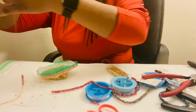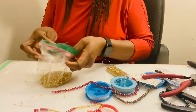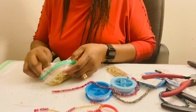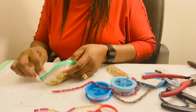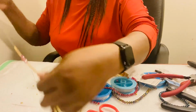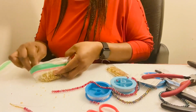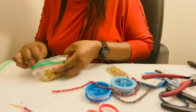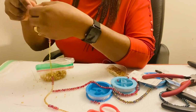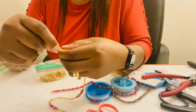So I've achieved my desired length. I'm going to make a loop that I will use to hang my button. So I'm going to strand. You cannot determine the size. I'm going to test it to fit in the button to see exactly what quantity will be okay for the button to enter the loop. The loop that will be wide enough for the button to enter. So you're going to try this loop and see.